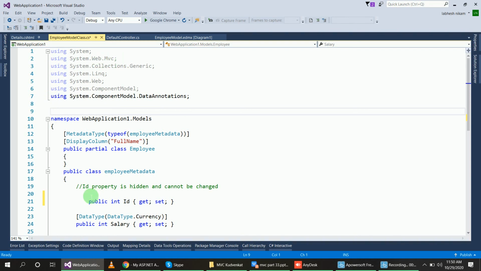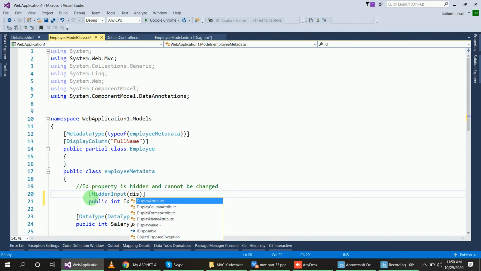Now hidden input, and inside of that I will pass display value equal to true. Okay, now let's check.